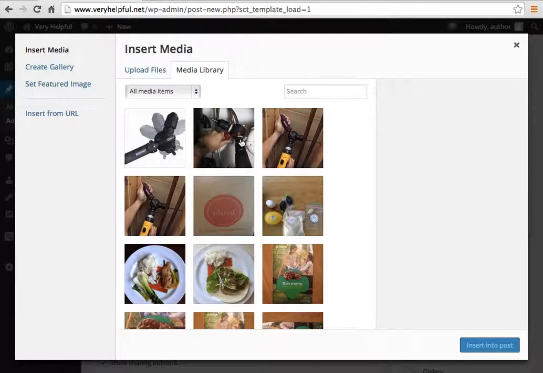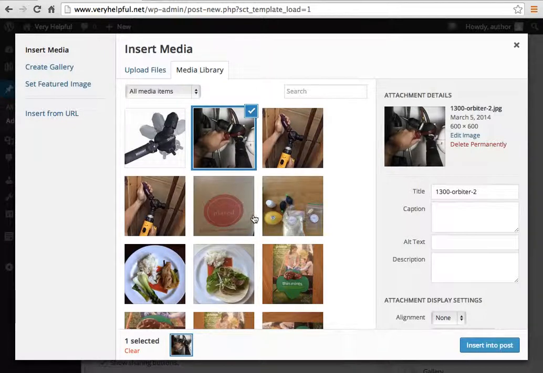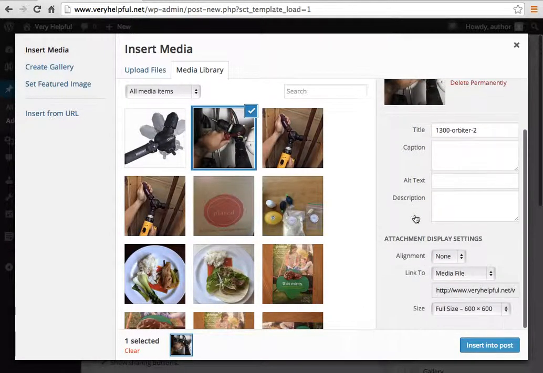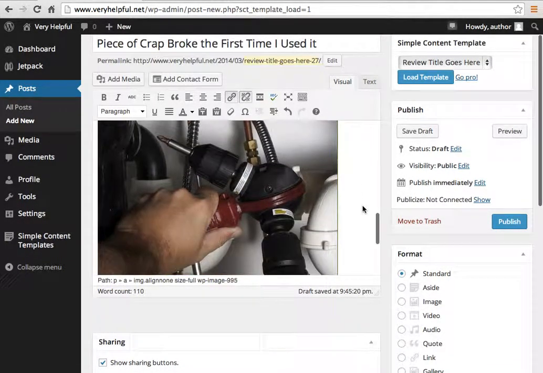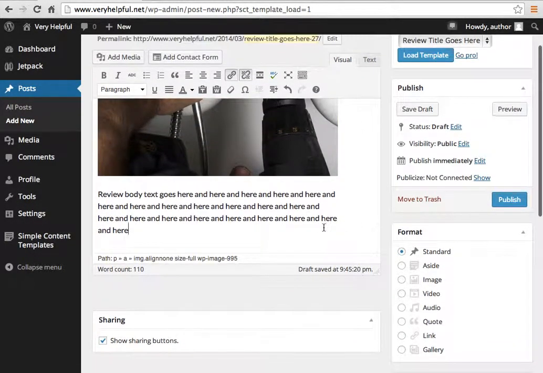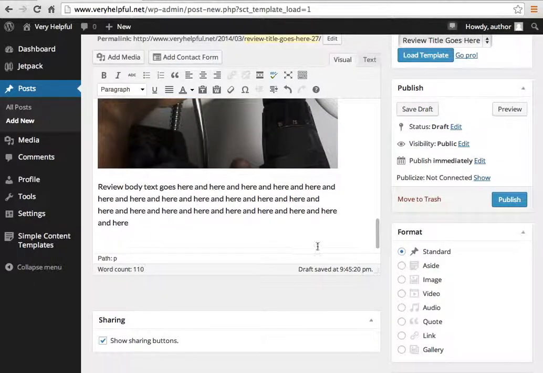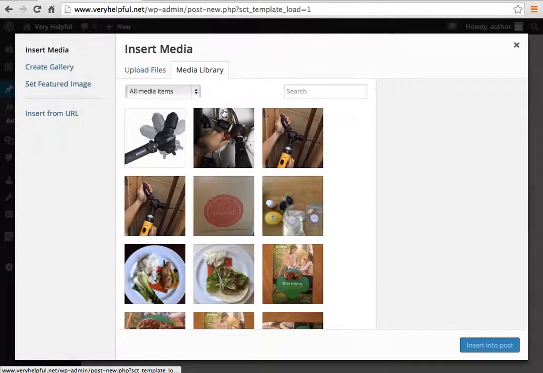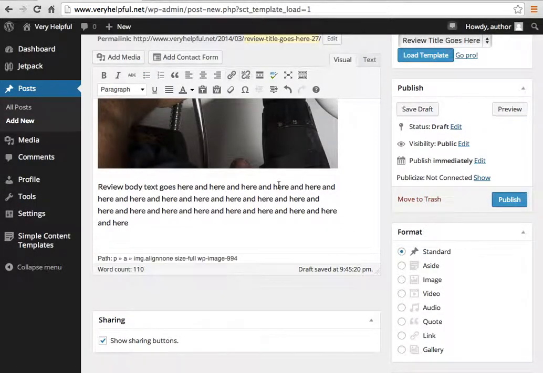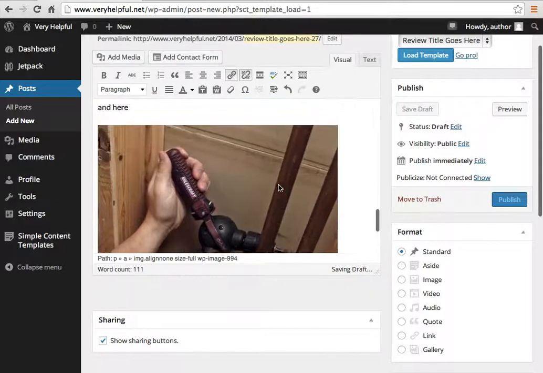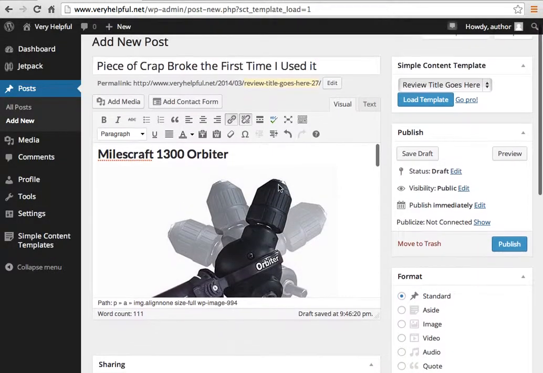So I've got a couple more here in the media library that I uploaded earlier, and I'm just going to select this one, make sure it's on full size, insert into post, and Shazam number 2, and let's go for 3. Bam. Yeah, so now I've got 3 really nice photos.